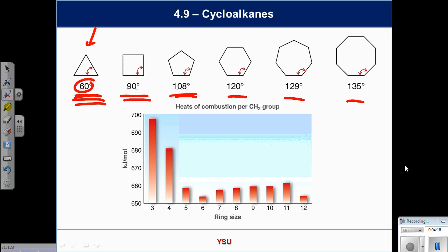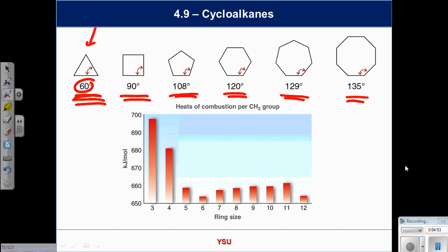Here we can see cyclopentane, where we've got 5 carbons. We're getting closer to 109, right? We're getting closer to the ideal angle. And then we seem to move to cyclohexane, and all of a sudden it goes out again. It goes to 120. I'll show you in a minute that the bond angles in cyclohexane are not 120. They're actually 109.5, which is why it tends to be the most stable molecule. As the molecule gets bigger, and you go to cycloheptane and cyclooctane, those angles change again. So the first part of this second half of the chapter is all about bond angles and the consequences of those angles on the stability or strain within the molecule.